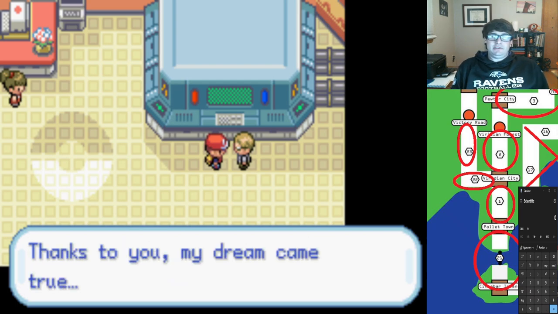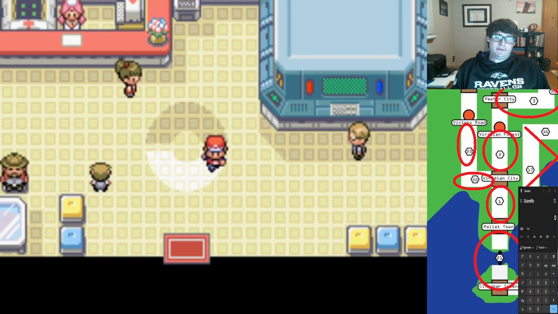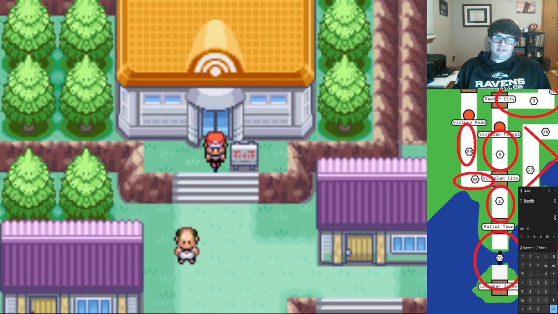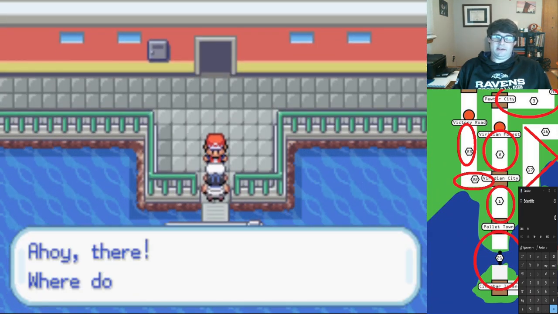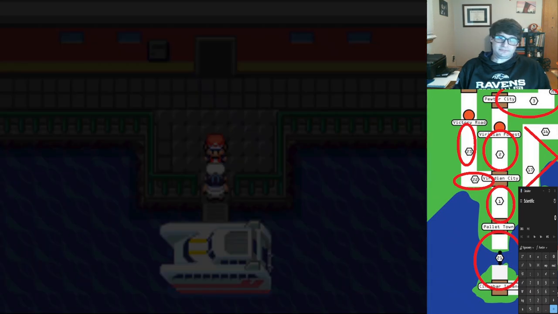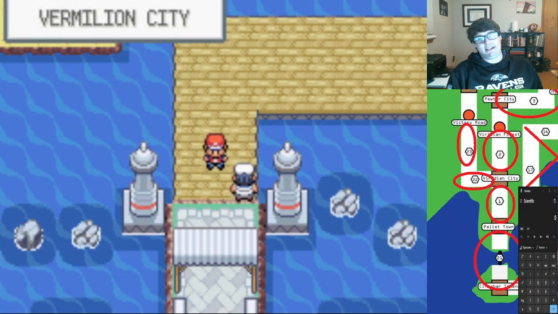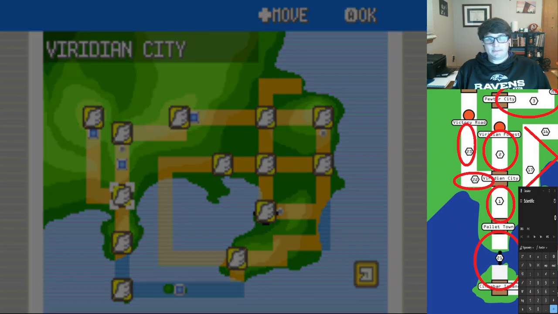I guess technically you do need two Max Repels, because if you start with one on, it's gonna run out eventually. So yes, you probably should have two now that I'm thinking about this out loud. So, okay, you only need two Max Repels, because we started with one on. I guess technically you don't have to start with the one on, but you want to for quick encounters like we just did.